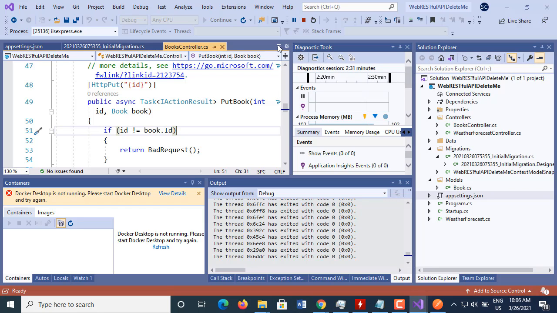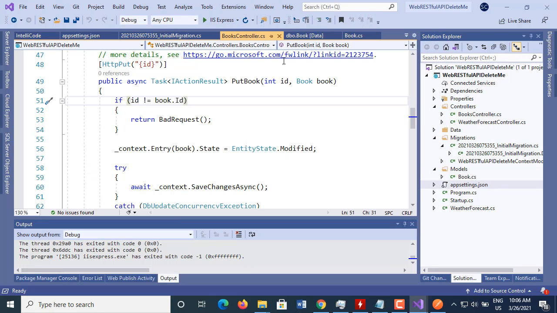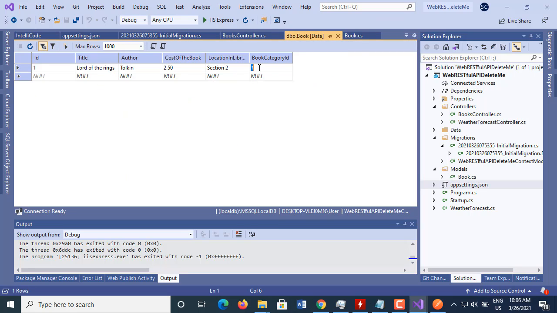Where did it go? Let me stop this. Book data. Category ID. Here it is. The ID is ID 1. Lord of the Rings, the ID number 1. Is the ID something different than an integer? No, I don't think so.